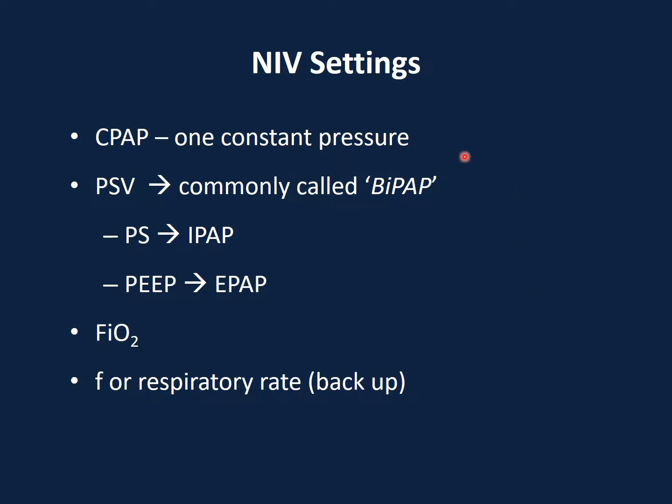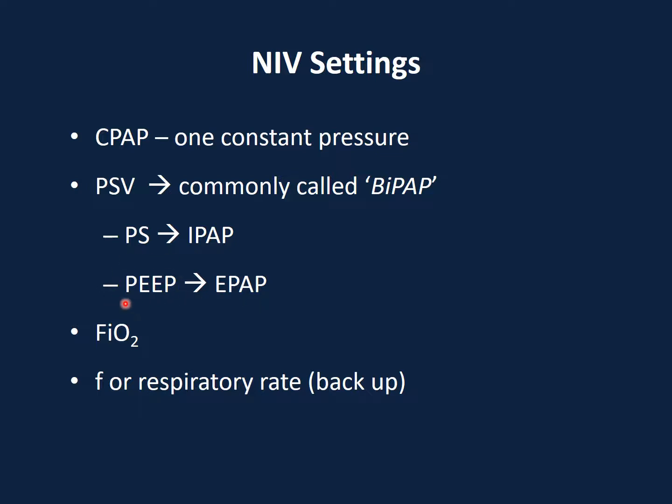The two common modes for NIV are CPAP and pressure support. You already know CPAP refers to one constant pressure. And PSV has two pressures. In this case for NIV, sometimes the terminology used to describe PSV is BiPAP, or bi-level positive airway pressure. Two levels of positive airway pressure. You are familiar with PSV, so you know that there's a pressure support to help with inhalation, and there's a baseline pressure called a PEEP at the end of exhalation. Some machines may term this as IPAP, inspiratory positive airway pressure, for the pressure support, and use EPAP, expiratory positive airway pressure, to refer to the PEEP.